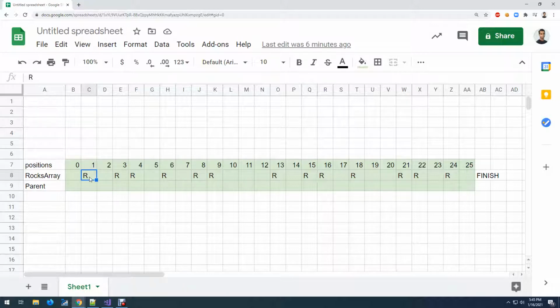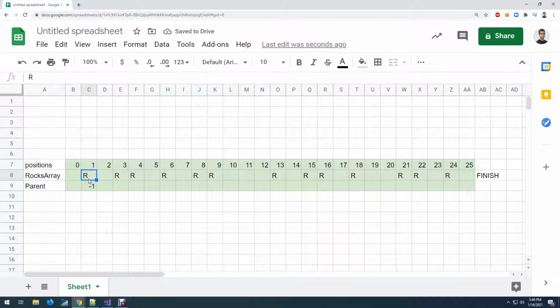From there, we want to find out if there is a next jump that is possible for the frog to go 2 blocks more. So we have 1, 2. It's possible. Now, I want to write down the parent position from where the frog started the jump. That way we can track it. If we want to go backwards, we need to know where to go. So I want to say -1 as the parent of the start position.